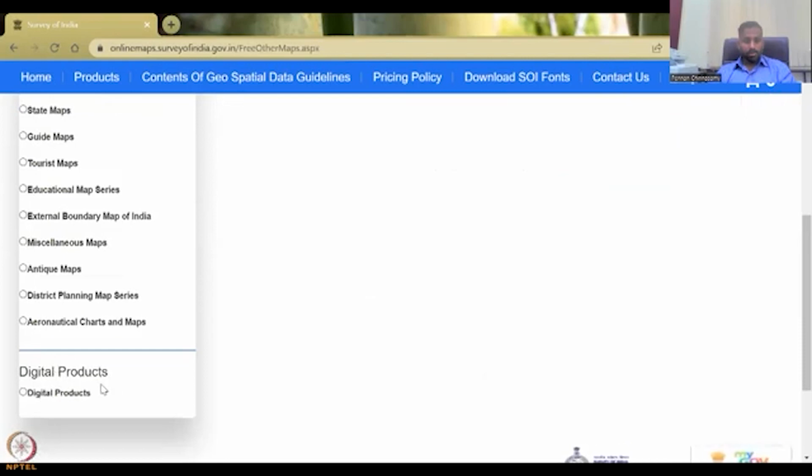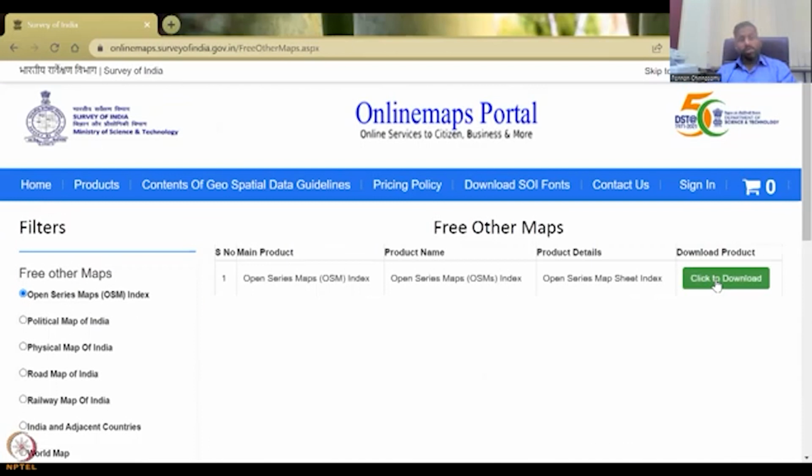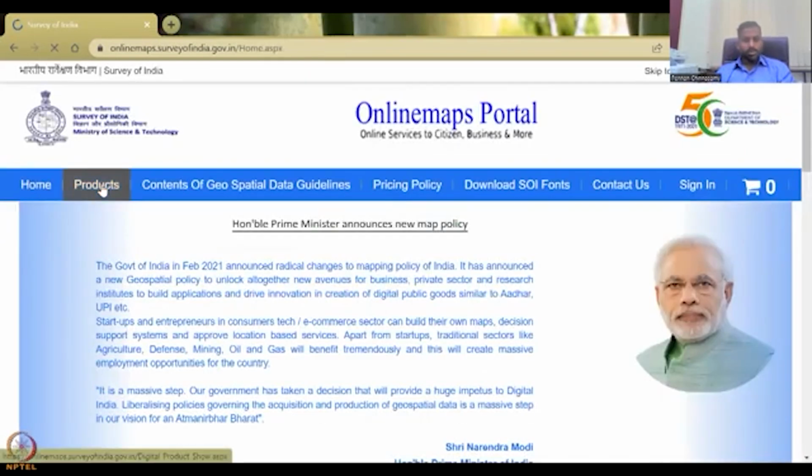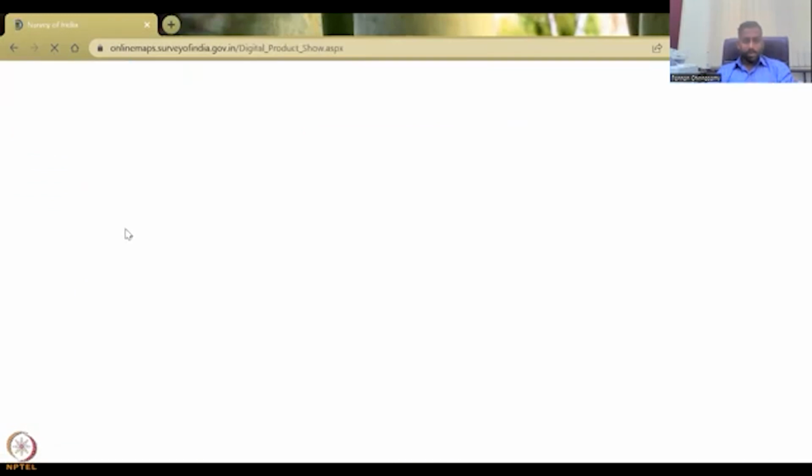Okay, we need to take out the other digital products, and other maps are also there. So here, when you go to Open Series Map, you will have to give the number of, let me first go home and then look at the products. So those who search for it on a different Google search or other search database, you'll come to the home portal, and from here you go to products. I have given the product link, the digital product link, in the link itself. So this is our digital products, OpenStreet.